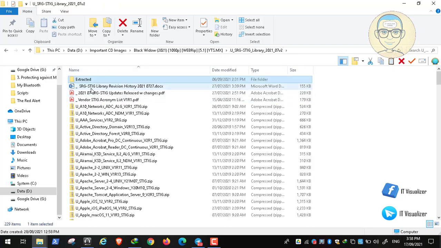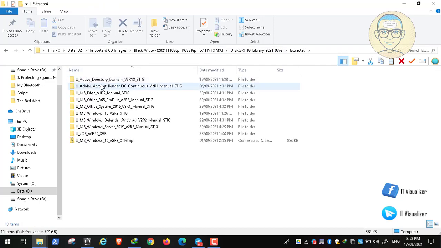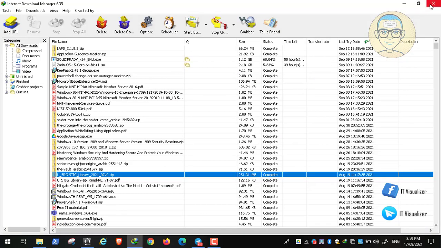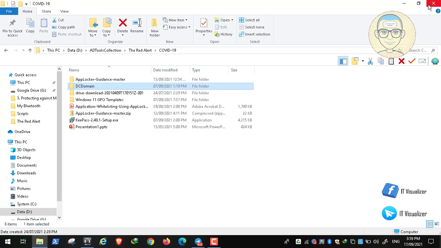You can see here that there is a lot. Here there is for the Adobe Reader, the Edge, the Office. So all of this we will discuss one by one, and we will see how this is done, and we will show you all how we can create a privileged access workstation to secure access to our Windows Core environment.